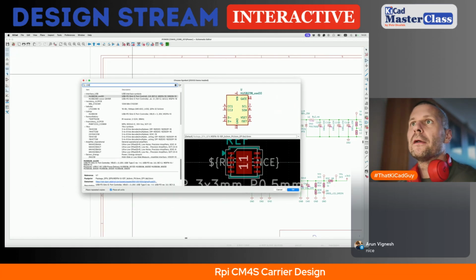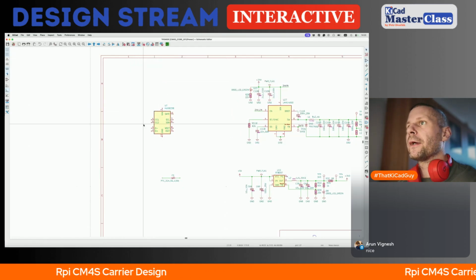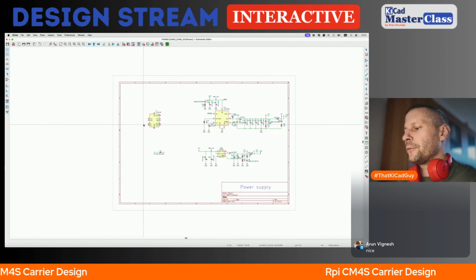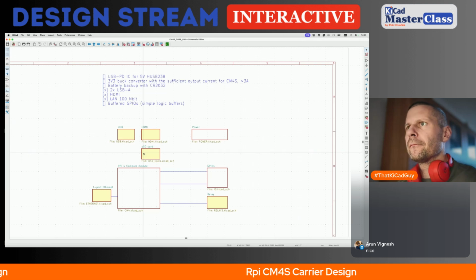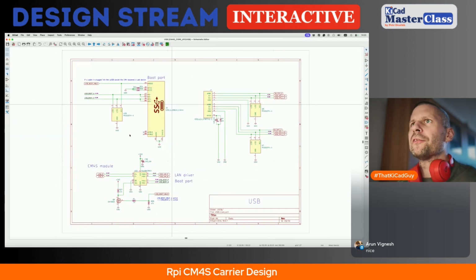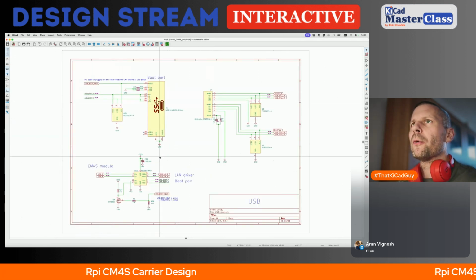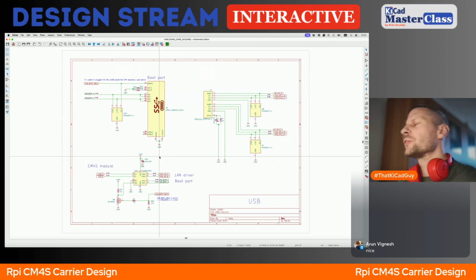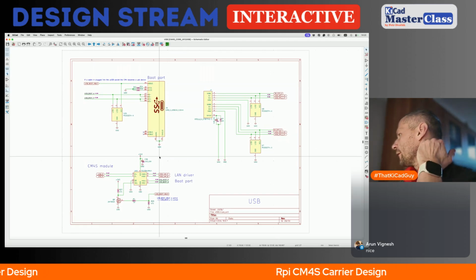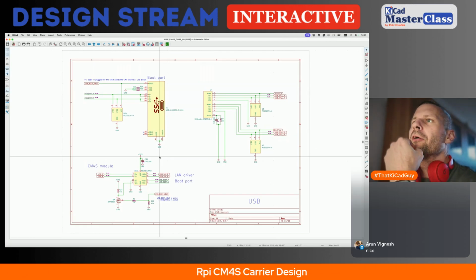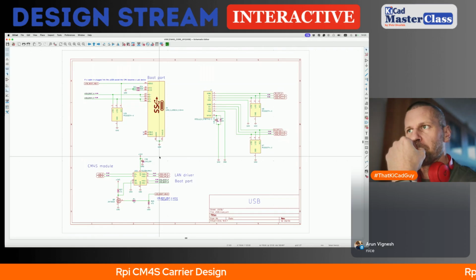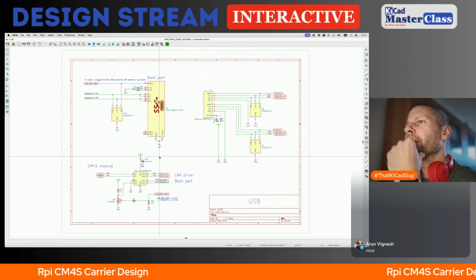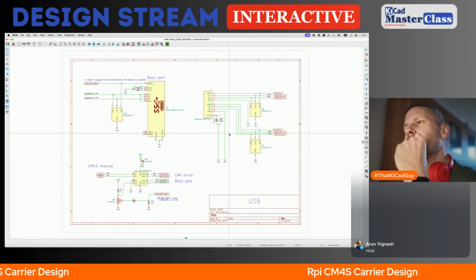Okay. This one. Okay. We need the power. This is boot port, which will, let me think, can we use the boot port for powering the entire thing?